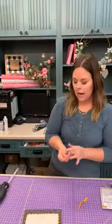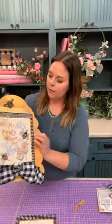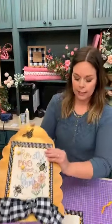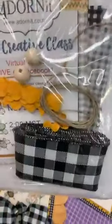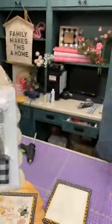before you hot glue, you're going to want to place this. Now, I placed mine a little bit farther down so that I left room up here at the top to tie your twine. So I would grab your twine out of your bag that comes in your kit. You'll get the rickrack, ribbon, twine, and these cute little decorative balls.